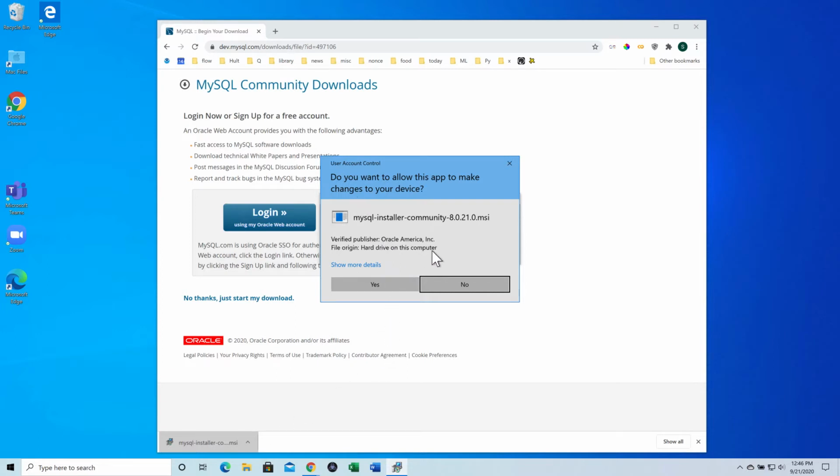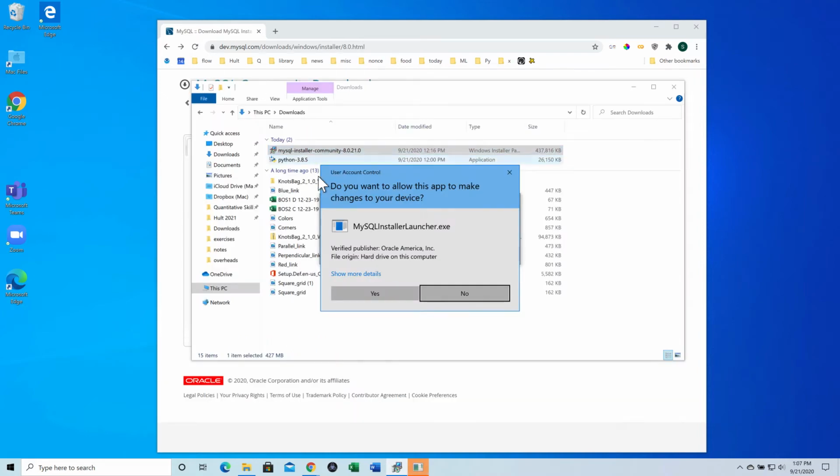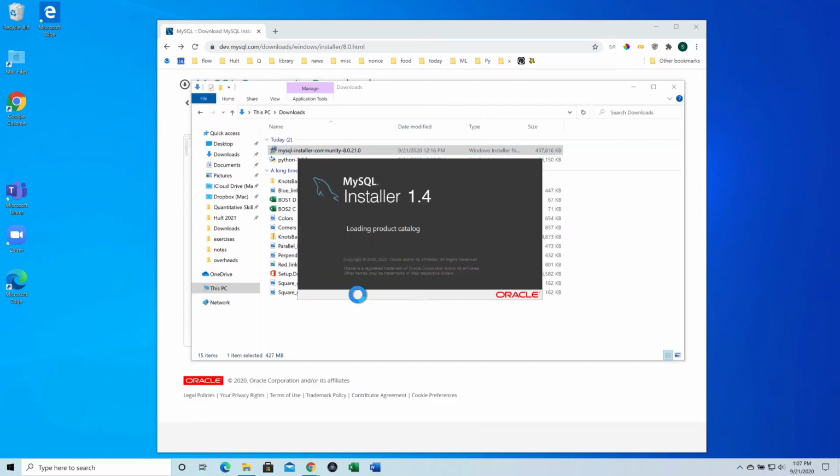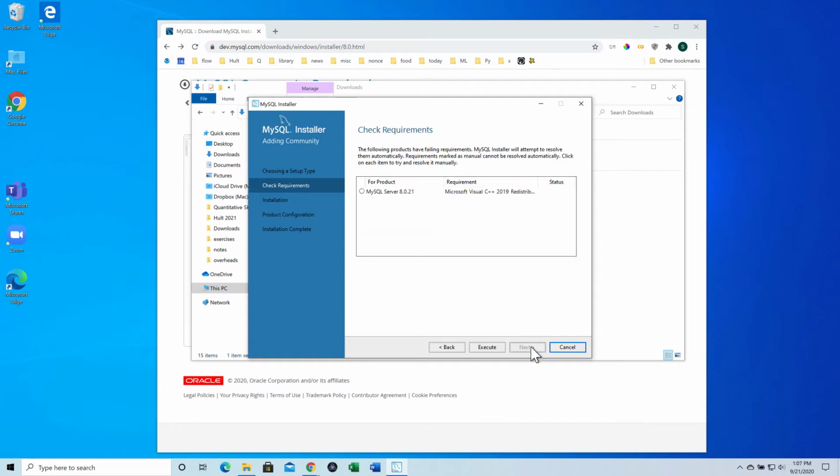This is from Oracle America, so we trust them. Let's say yes. Give it permissions to change. Let's just install the server. We don't need all of the extra pieces.